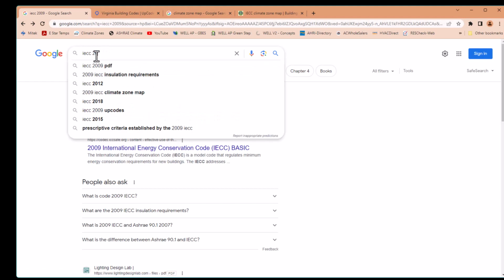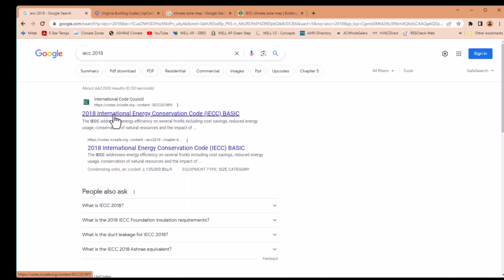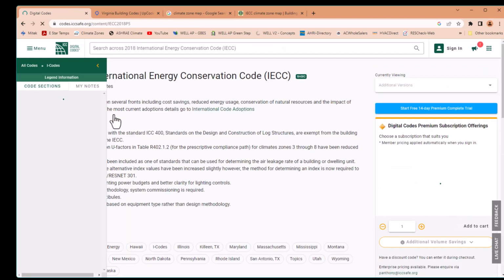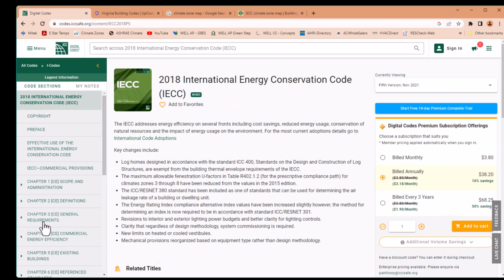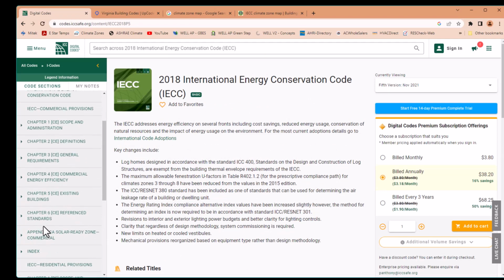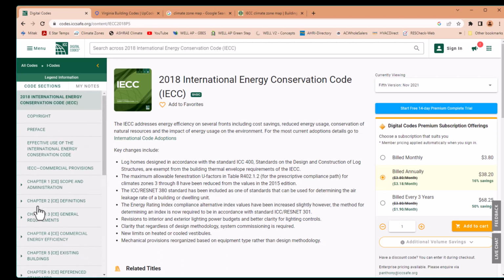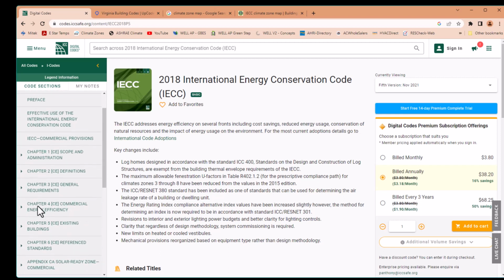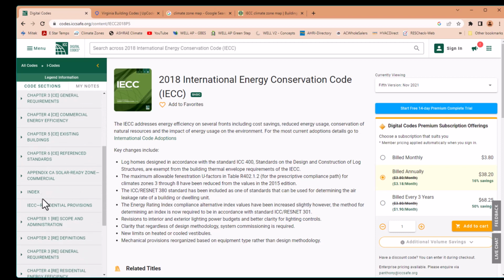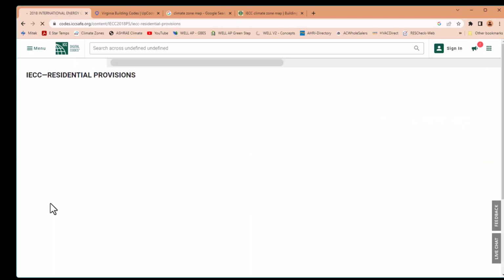IECC 2018, which is the real one. Where is residential? Here, under energy conservation code, general requirements, residential provisions.